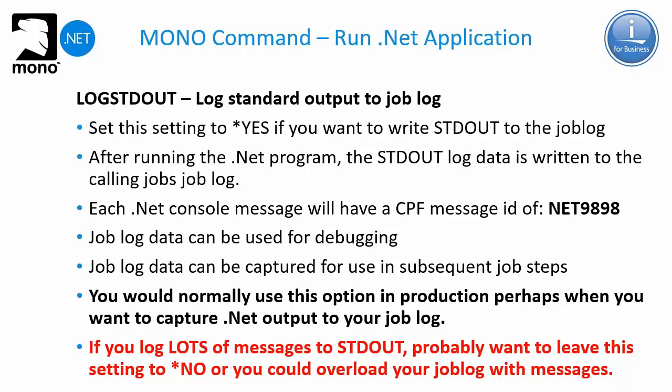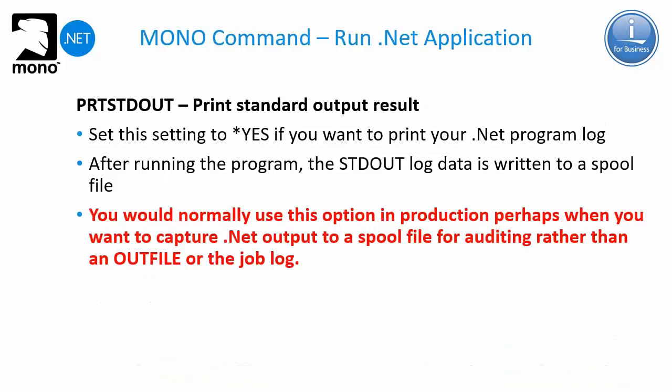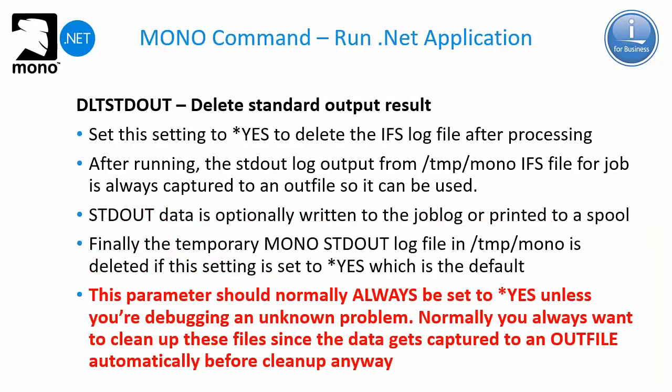So I thought that was kind of a cool use case. And then print again if you want to print those job logs out. And then, of course, delete by default. That's on, right? So it's going to clean up the IFS file that it creates. Always want to delete it. And everything else gets synthesized and pulled out for the job log, the out file before it cleans up. But I default to cleaning that up. So temp mono should almost always stay empty. But we have that clear command just in case it does.